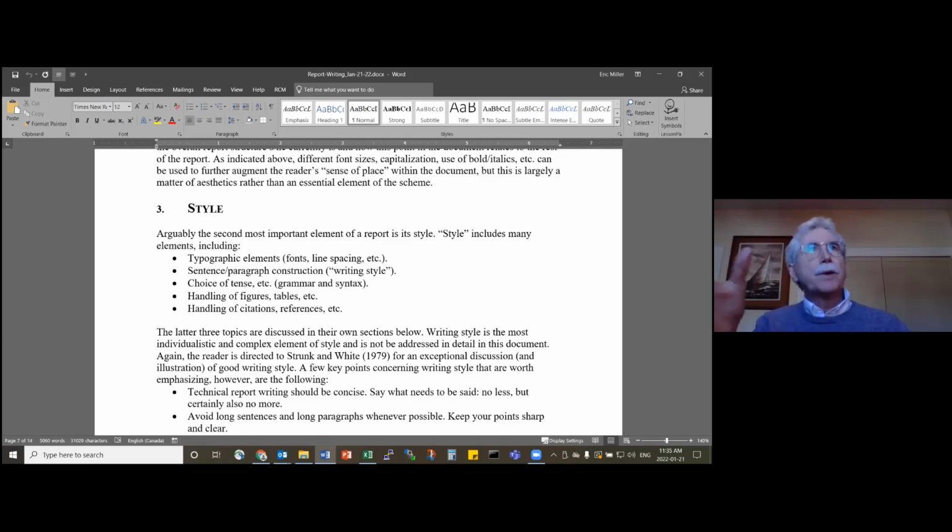So if you're writing a paper for TRB, TRB has their template, and you must use their fonts, you must use their rules about figures and tables and citations, so forth. Virtually every journal is the same way. Here's the format we want things in, here's the typeface, the font size, etc. Even your thesis, the Department of Civil Engineering has a template. So if you know who you're writing for, you should start right from the beginning with that template, because you're just going to have to convert it.